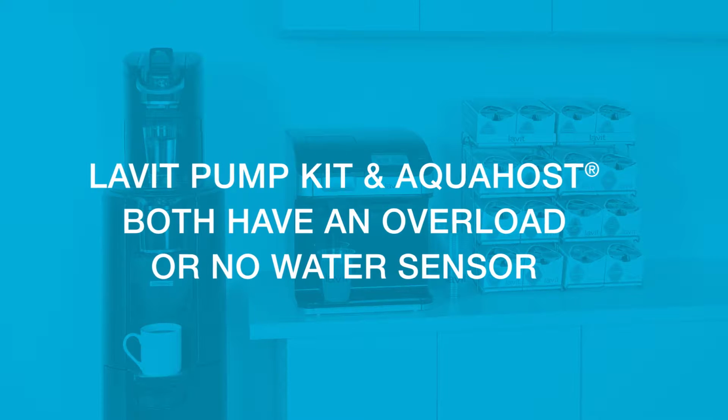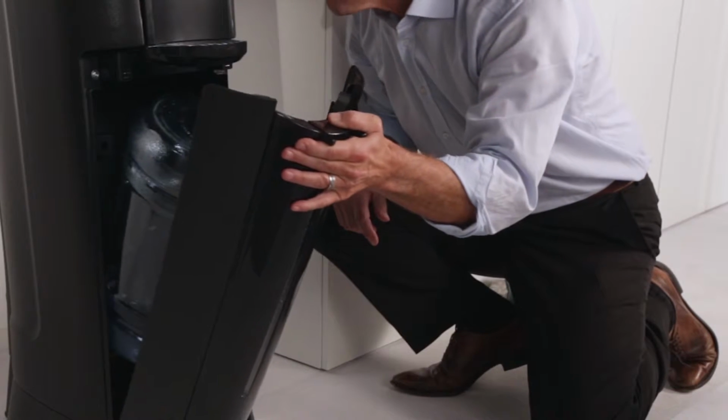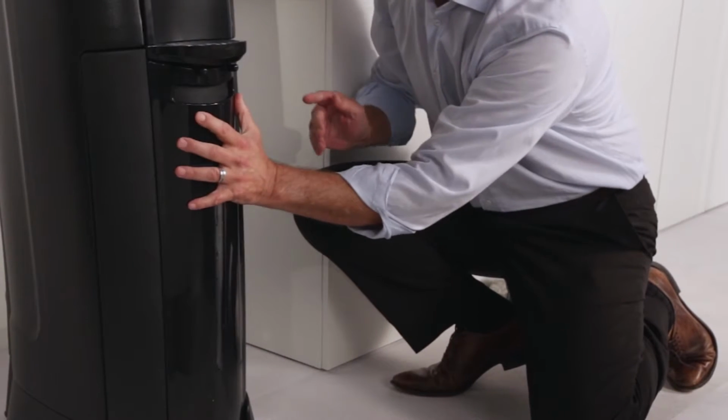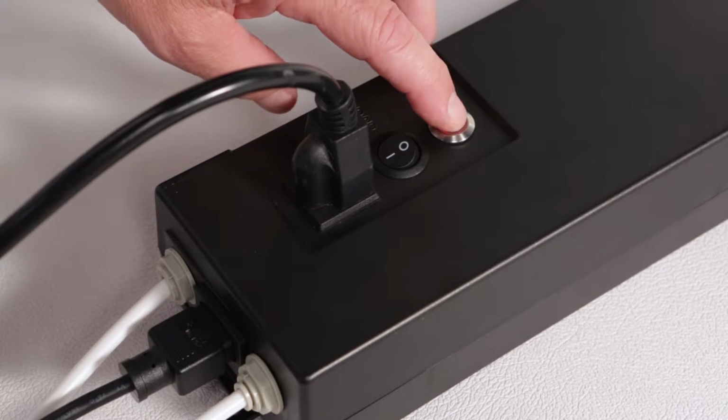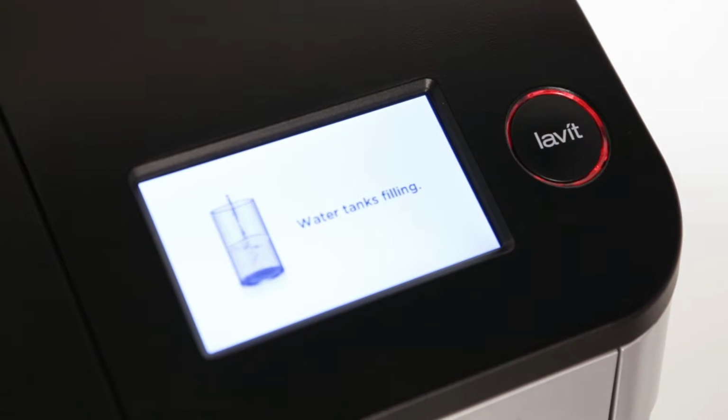If for any reason the pump kit goes into an alarm condition, the reset button will turn from green to red and it will sound an audible alarm. Ensure there is water available to the pump kit and press the reset button and the kit will start to pump again. Press the Lavit button again to fill the tanks to full capacity.